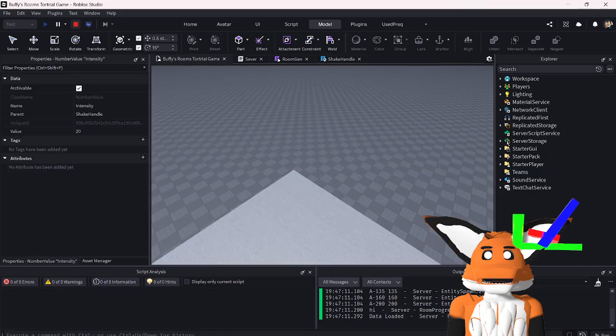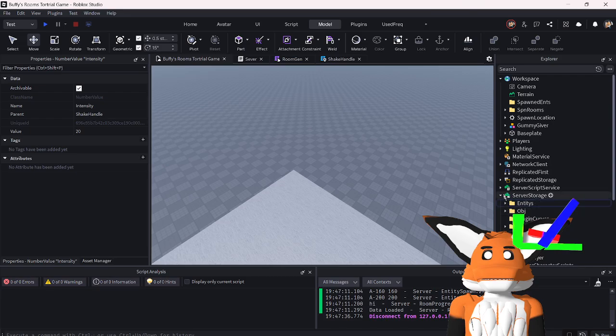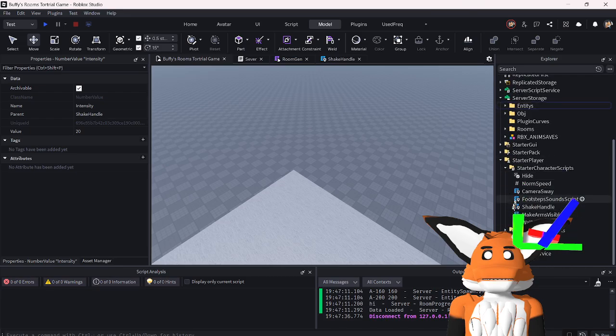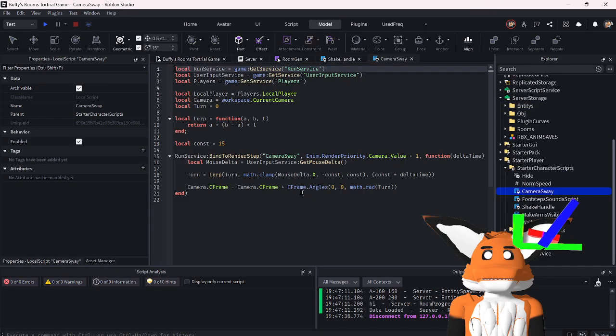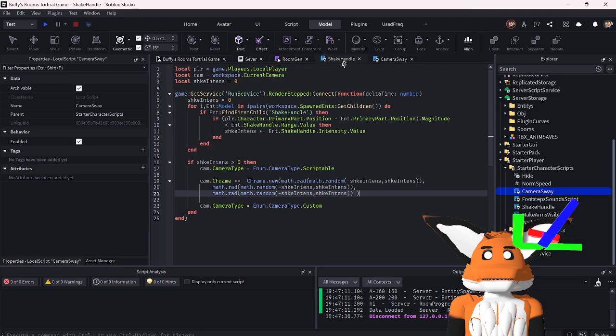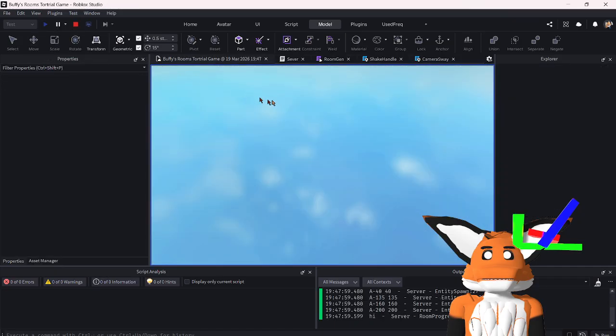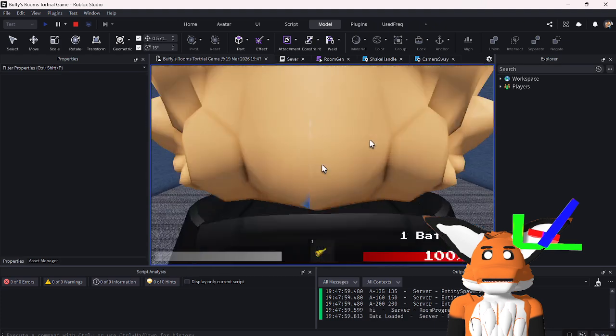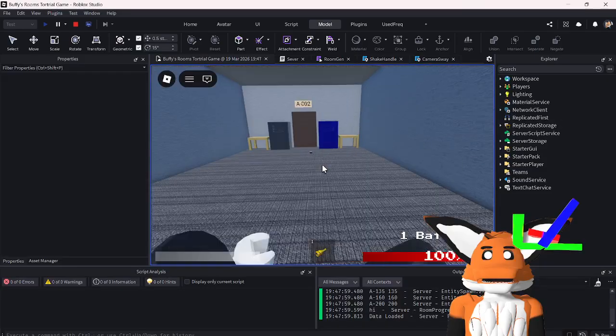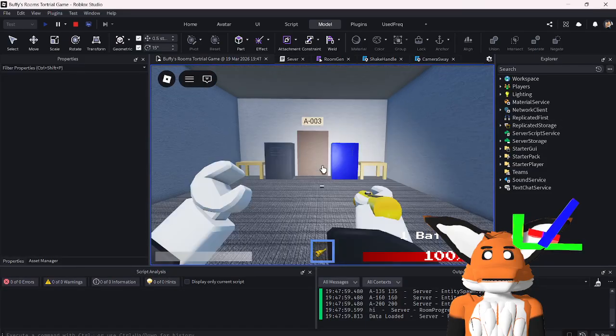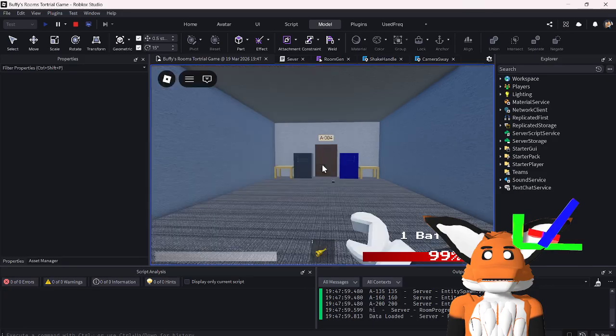Actually, let me see how that camera tilt script does it. Camera sway. So I was on the right track, I think. I'm actually just gonna walk to A10 because the entity is close.